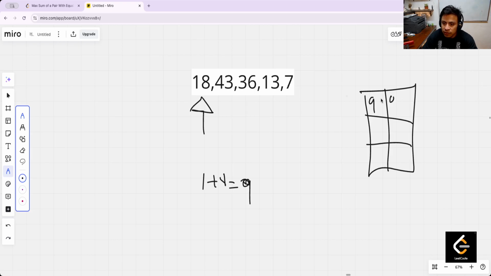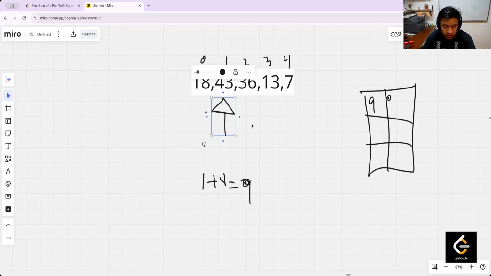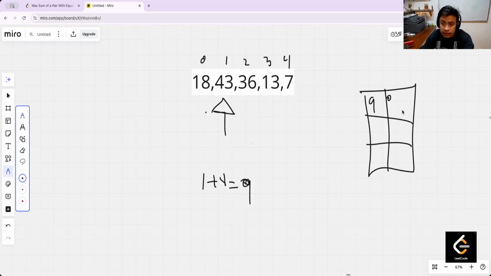In this case, for example, the index is 0. Now the next is 43. 43 gives 7. 7 doesn't appear here, and the index is 1.